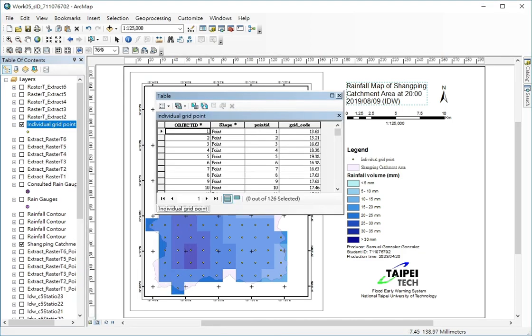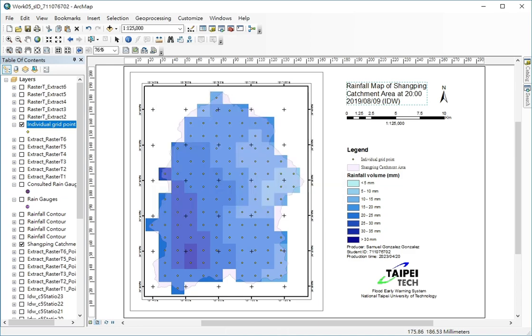We can get the average rainfall during those times, for each of the hours, and we will get the average rainfall in that hour.